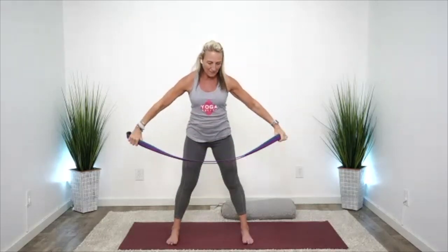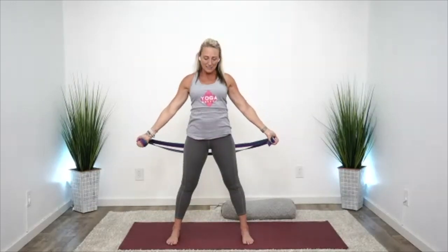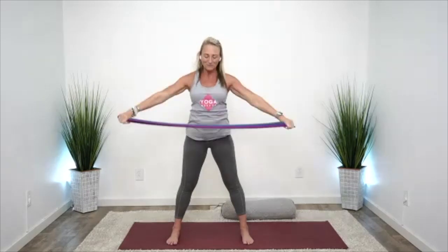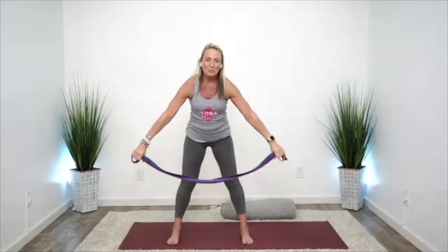I'm noticing some of these poses that we'll do this month, we're going to do a lot of twisting. And as I haven't been doing these poses as much, I've noticed that I've lost some of my range of motion. And that's what happens. If you don't use it, you lose it. So we're going to try to use it.